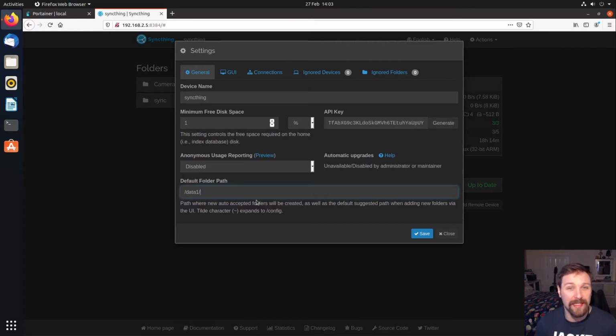What that's saying is that any folders that are added now will automatically be added to our data1 folder, which is our sync folder on the other side. So it's very important that you change this now so that any future folders that are added to the pool will be added to the correct location and you won't have to manually edit anything, so it'll all just go through perfectly for you. So once you've done that, you just click save and then you're done.